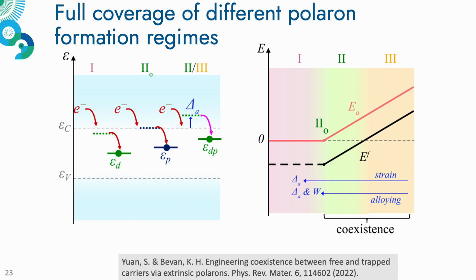What we typically see is that there is either no delocalized state near the defect or a negligible barrier separating delocalized and localized states. In this work, we place a localized orbital above the CBM and achieve the full coverage of polaron formation. We arrive at a regime where delocalized and localized states can coexist, and there is a finite barrier separating the two states, which can further be tuned by straining or alloying. This tuning mechanism is revealed through ab initio calculations and a phenomenological tight-binding model. We hope this can provide another parameter for engineering device properties in the future.